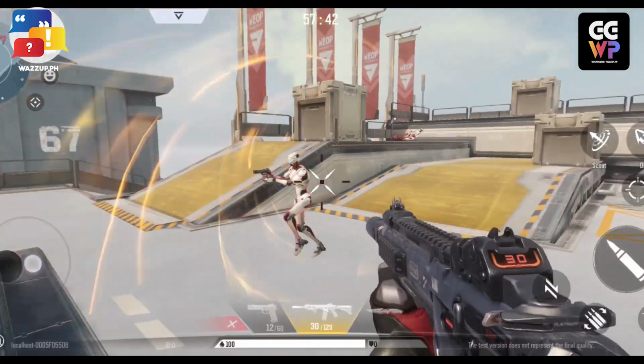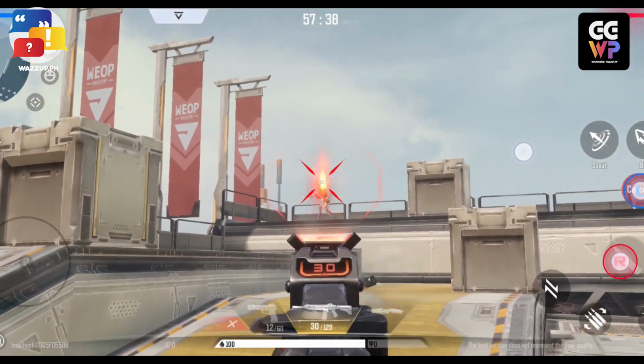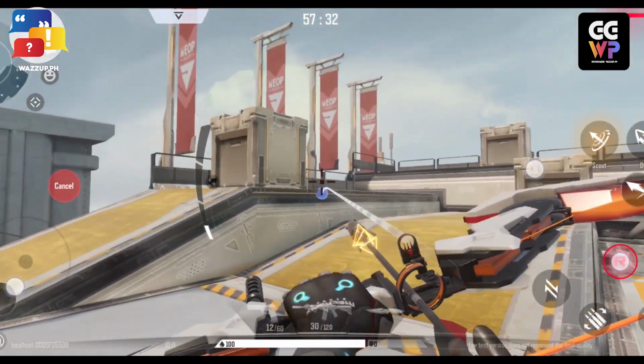And in game, it looks really cool. When you're loading or casting the different skills of the different heroes in game, it looks super cool. And when it's finally casted, it looks absolutely amazing. All the games that I've tested today on the ROG Phone 5S run super smoothly.